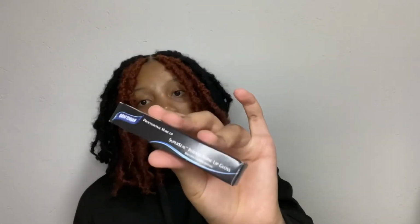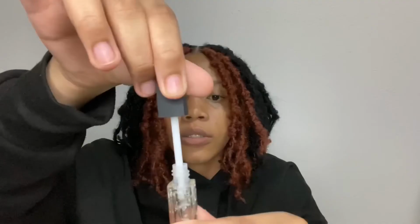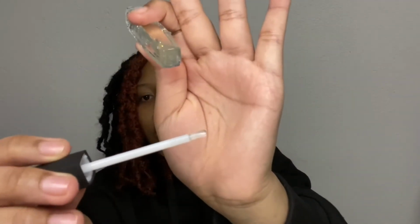Also have a SuperSeal Intense Shine lip gloss. Wow, not the usual shape I'm used to. Oh, she didn't have that, you know that sound when you... I like that. But this is what the brush looks like. It's not the normal lip gloss applicator.